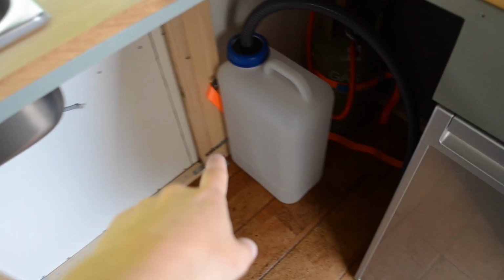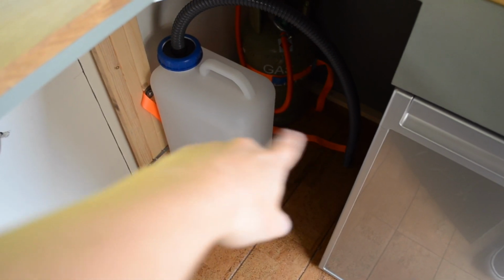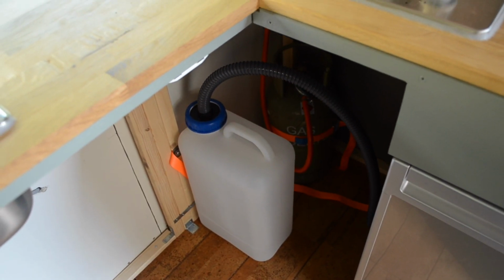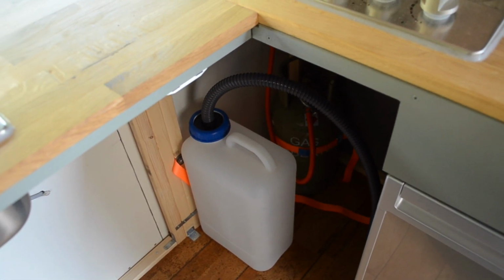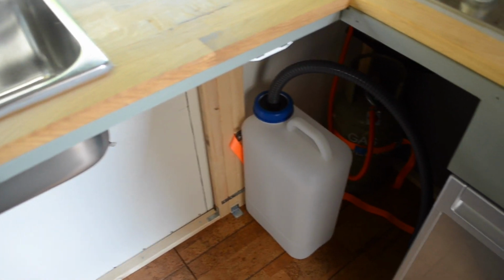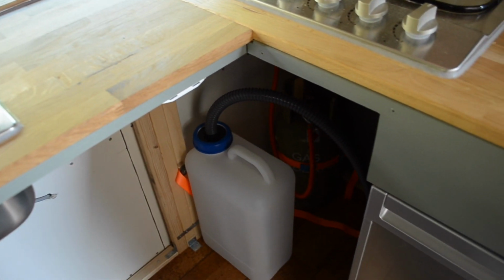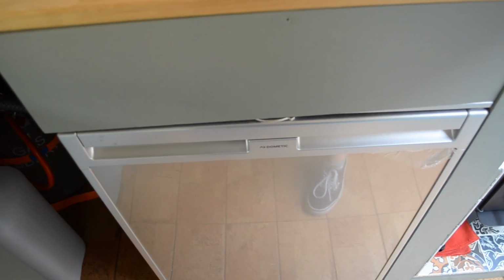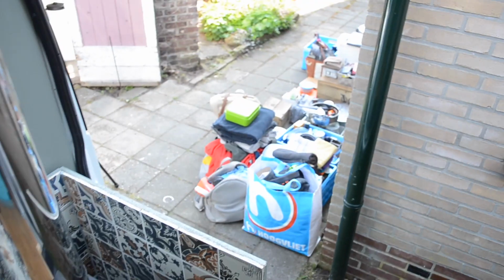And then we have some floor space next to the gas canister on both sides, but we think that that will be filled with bins and probably some extra water tank to fill up the fresh water. So we don't think that there will be any storage space left. We have a fridge, which is storage space, but that will obviously be filled with fresh food, and nothing that we have currently outside is in that category, so that will stay empty.